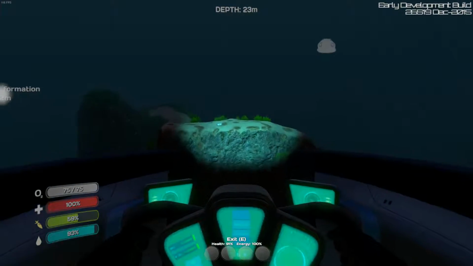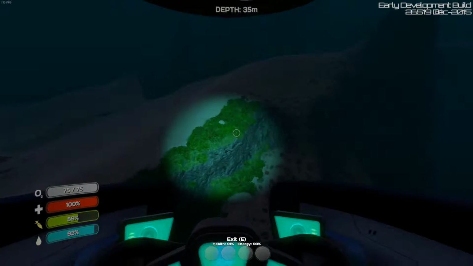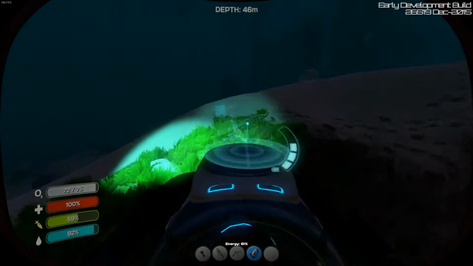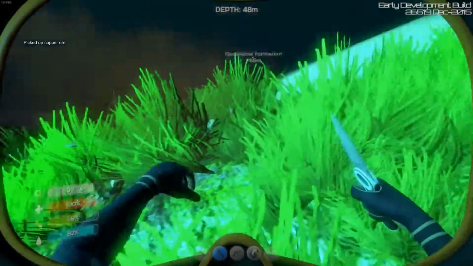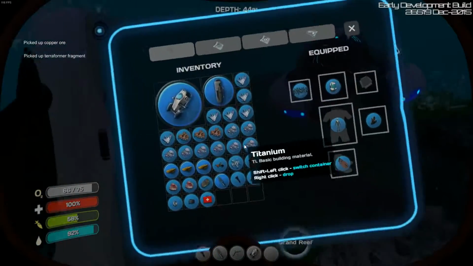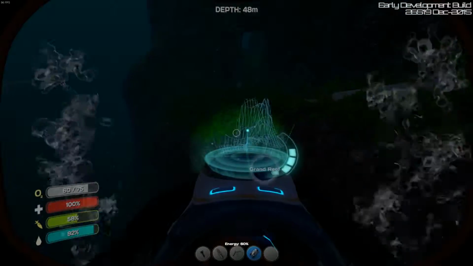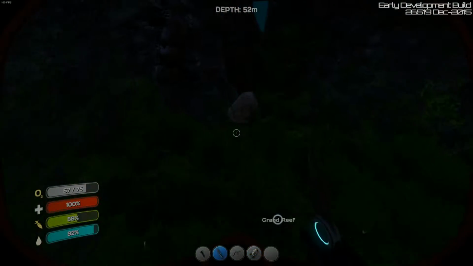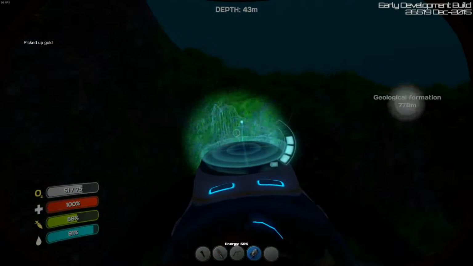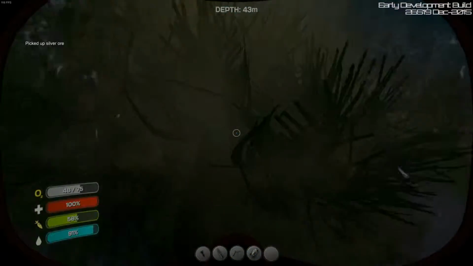And we'll return back to the base very fast. There actually might be some silver close. If there's some silver close, ooh, what is this? Come on, why are you doing this to me? Copper, nah. Terraformer. I think I already had that, but why not grab it again, honestly? I just gotta double check this stuff. See, there's more gold. I think there'd still be some over. Okay, there we go. Silver ore.